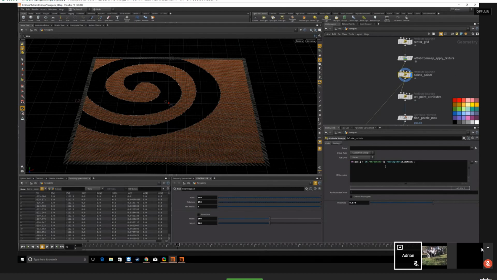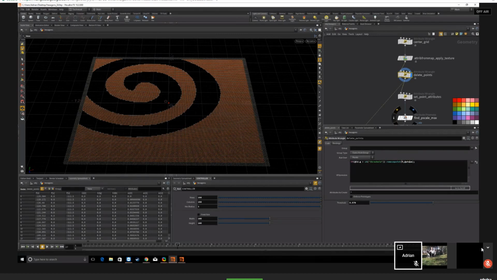All this does is it's an if statement. If this condition is met, then execute the remove point function. All remove point does is it expects two arguments. The first one is the geometry handle, so 0 is basically just itself.